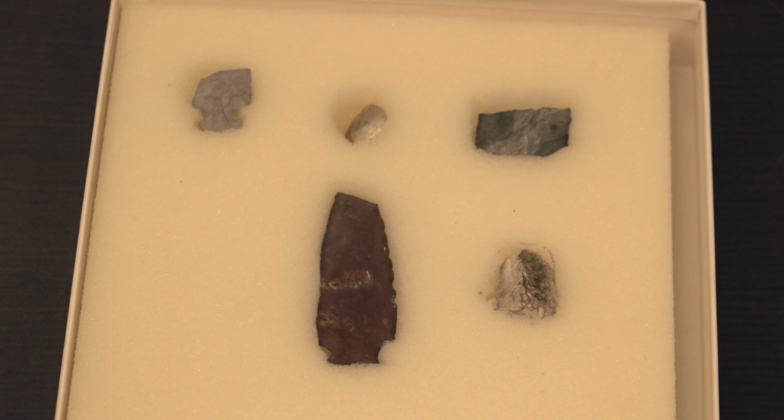And so what you're essentially looking at is the choice of material, the choice of how to actually reduce the initial parent rock that these would have come from, the choice even of how to haft and the shape of the haft. Those are all things that are obviously imparted from one generation to the next, because we see these things as relatively stable. They will stay fairly consistent for a couple hundred years, and be quite different from the groups of tools and the styles of tools that came before them. So that's all part of the culture and the knowledge that's being conveyed to successive generations.